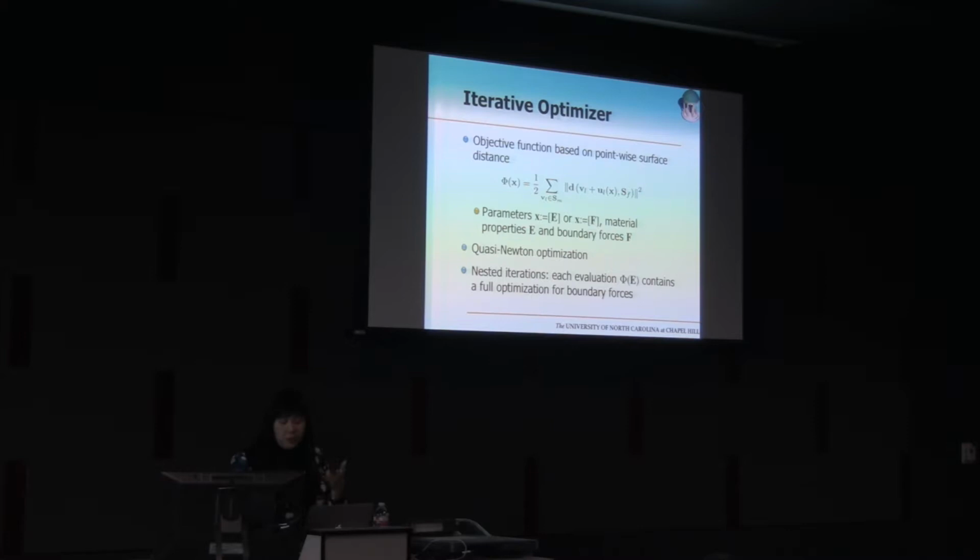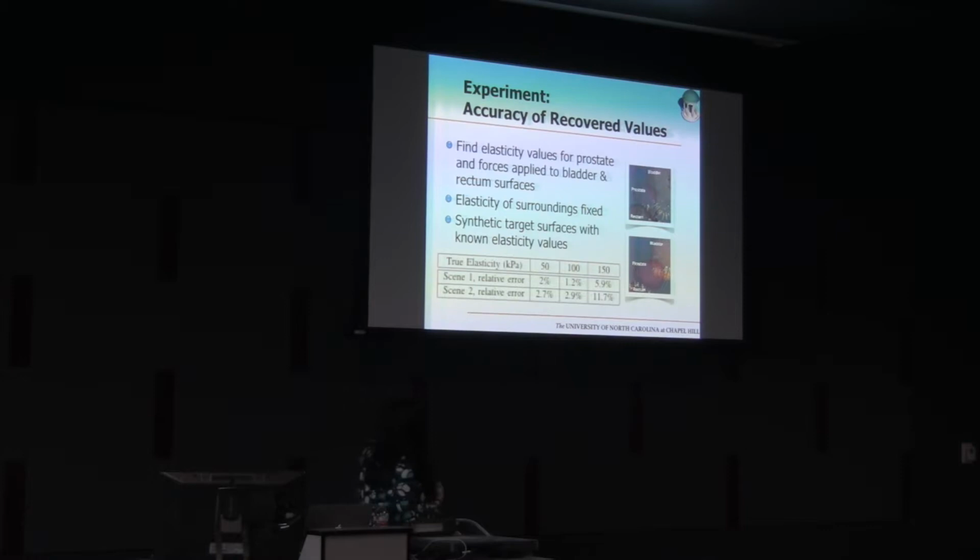I want to apologize, this was cut and paste on PDF, but I'll read this to you. We have actually tested on the scenarios, and we have seen 50 is a reasonably normal, healthy tissue. 100 is you already have cancer. When you get to 150, it's very rigid and very stiff. You are in a very advanced stage of cancer.